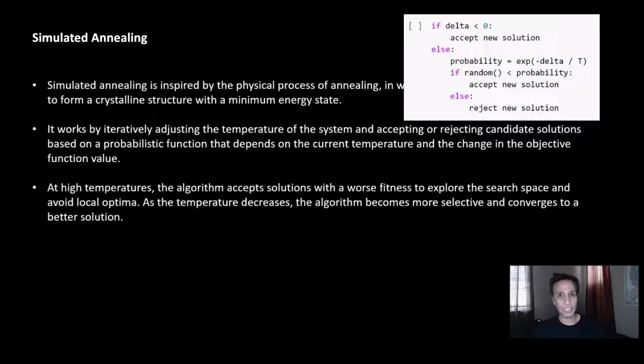This is basically the same slide from the last video, but I promise to give more context. You start at a high temperature, you go to low temperature. That's what annealing is. And at high temperature, the algorithm accepts solutions that are worse than the previous iteration, because maybe you're stuck at a local minima, or maybe where you are is not the right solution. So the right solution may be somewhere else. So you need to explore that.